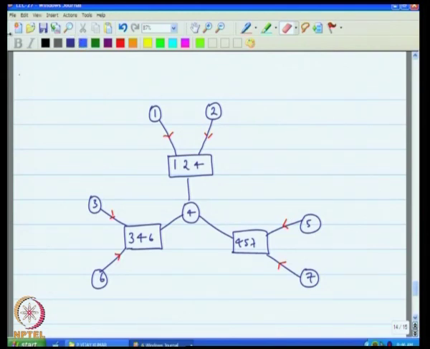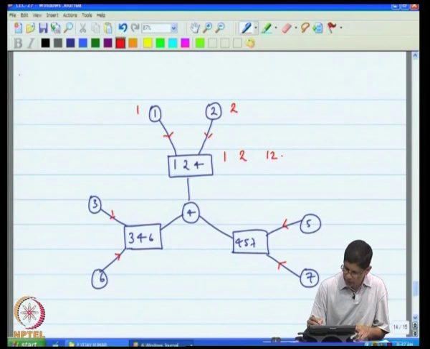Initially, every node knows its own local kernel. So this has knowledge pertaining to 1, this has knowledge pertaining to 2, and so on. But after these messages have been passed, we can keep track of who has what messages. So this knows all information pertaining to 1 and 2. Once these messages have been passed, this has all the information pertaining to 1, 2, and of course 1, 2, 4. So it knows 1, 2, and 1, 2, 4.